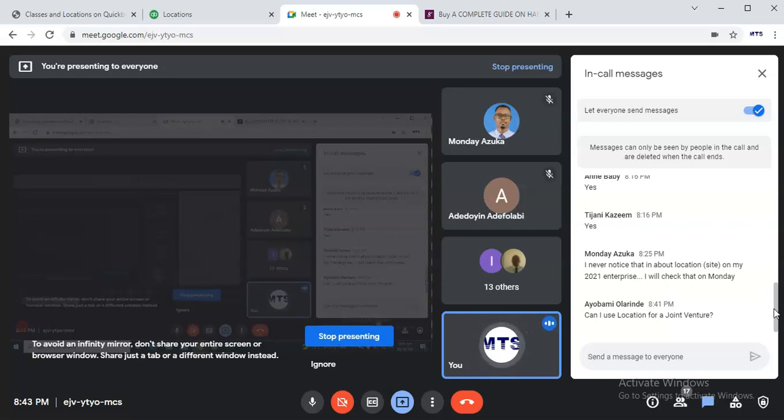Another thing you need to know is that this really works well for an inventory-related business, where you have multiple warehouses and you move items. You have a central warehouse in Lagos, you move items from Lagos to Abuja, from Abuja to Port Harcourt and all of that. That is where this site really comes in handy. But you can also use it for other locations if the company is a service-based entity. Until you turn it on, you won't be able to see that. So that answers the question. The other question: can I use location for a JV? Yeah, of course, yes. You can use a class for your JV.